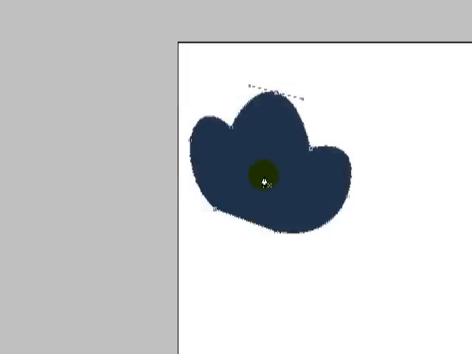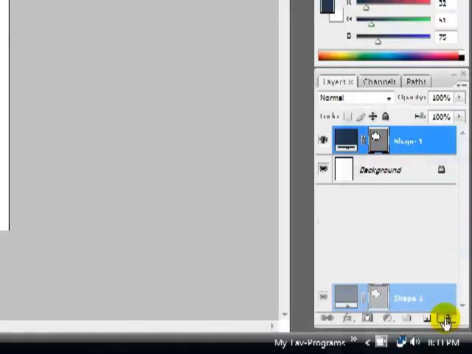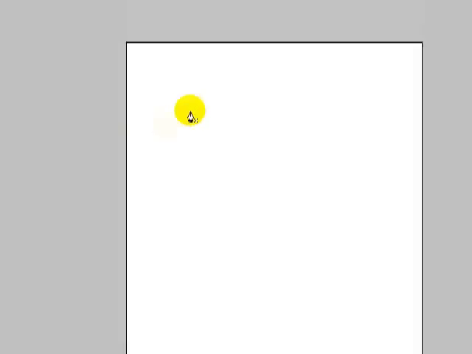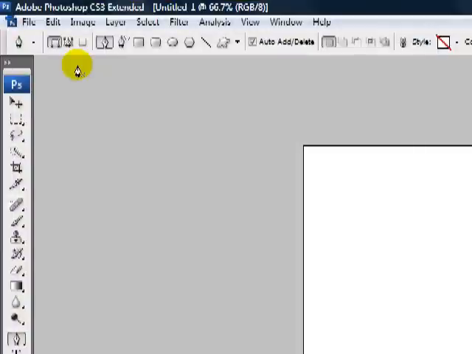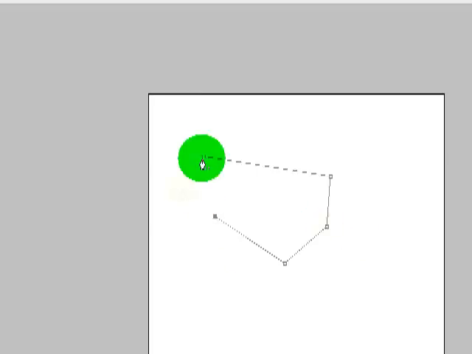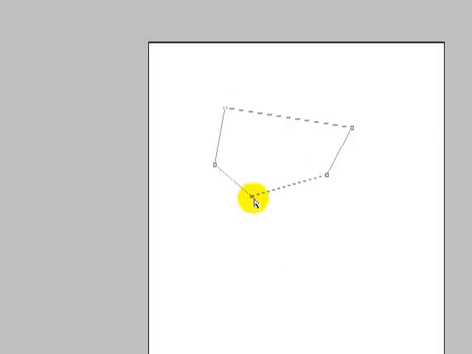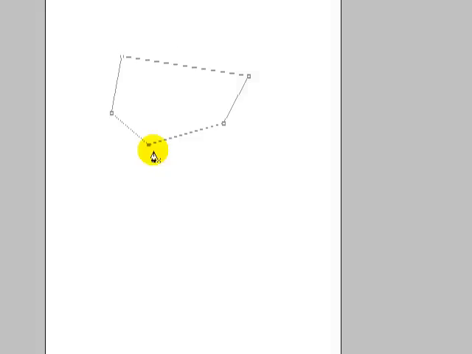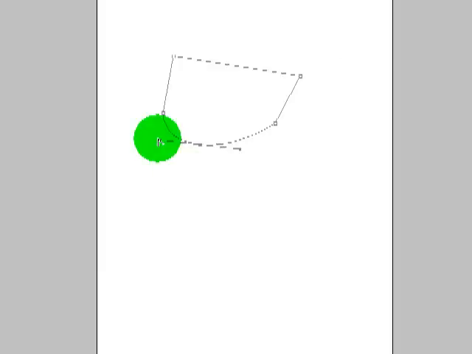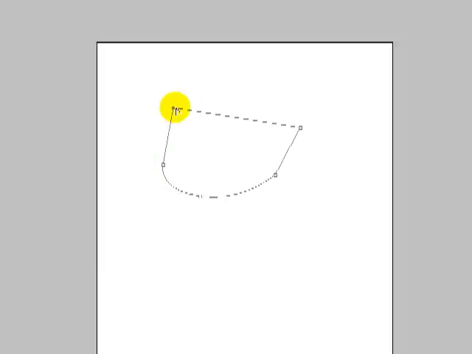Okay, so for right now, I'm just going to go ahead and delete that. So just remember, whenever using the pen tool, use the Control and the Alt keys on your keyboard to control the points. Now, another thing you can do is you can use the pen tool as a path tool. And what that does is it's not going to fill the shape this time. It's just going to create a path. You might be wondering, well, what's the point of that? Well, the point of that is that you can actually take this path, and I'm going to add a couple little curves to it here, add another curve to this point, and add another curve to this point just to make it a little bit more organic. And then we'll just take this point and bring it down here.